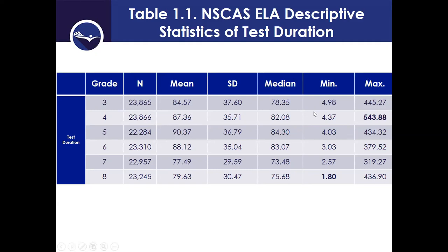Here's the standard deviation and the median as well. We also have the minimum and max, and so you can see there's some students that took an extremely short amount of time. That's not okay. This student here took 1.8 minutes to take the test. That is extremely fast, considering that a student would have to answer every single question as a part of that to be able to submit it in that amount of time. Even the fact that the computer pulled up questions that fast is pretty impressive. Impressive, but not what we want, right? And so we want to make sure we're thinking about that.